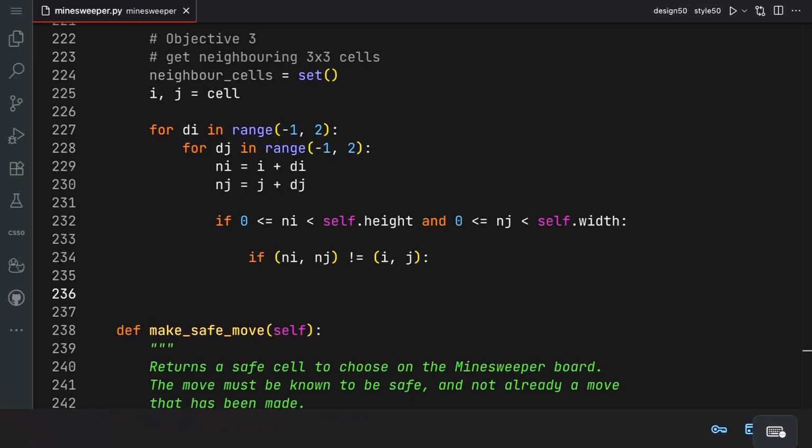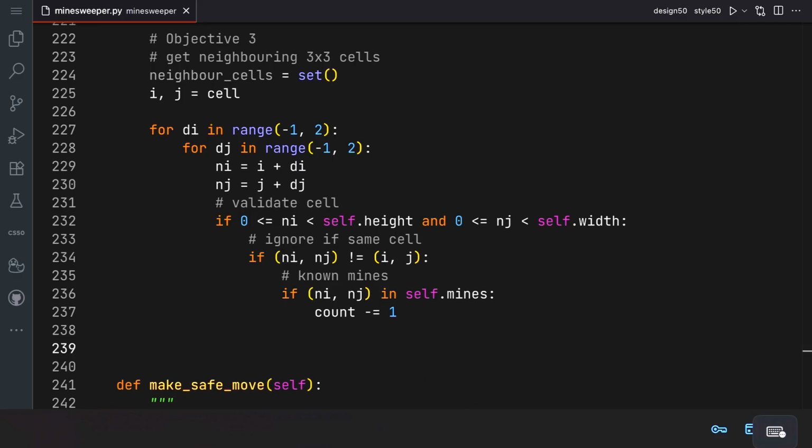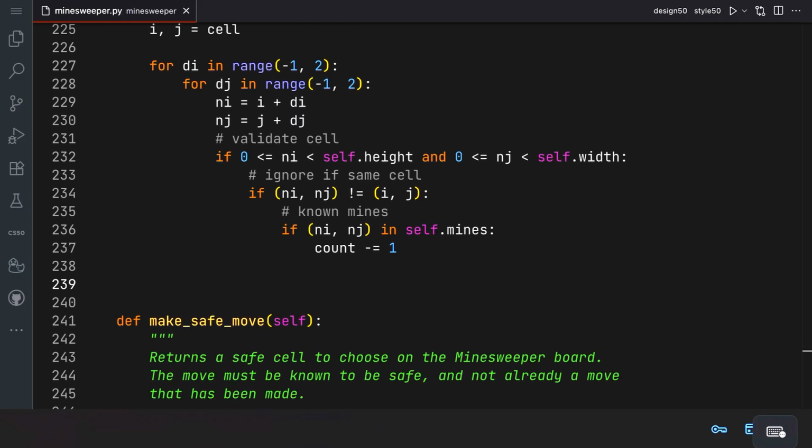Now we will check if our cell Ni and Nj is a mine, and if it is a mine, we'll decrease the count by 1. Now we'll select the cells Ni and Nj if they are not in the list of safe cells or in this list of known mines. So let us implement it.